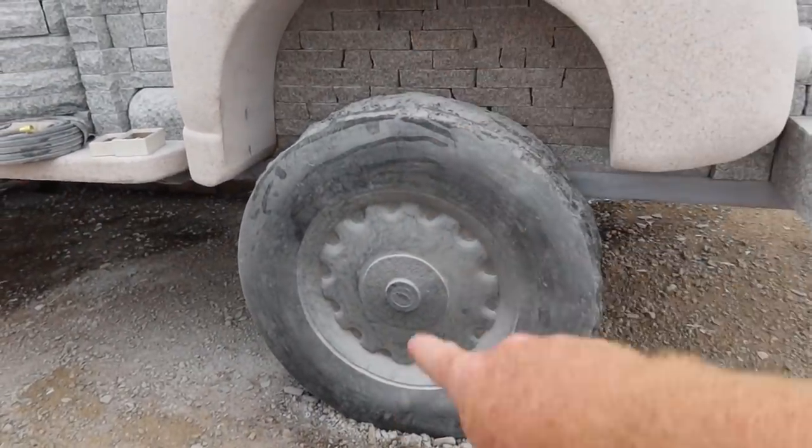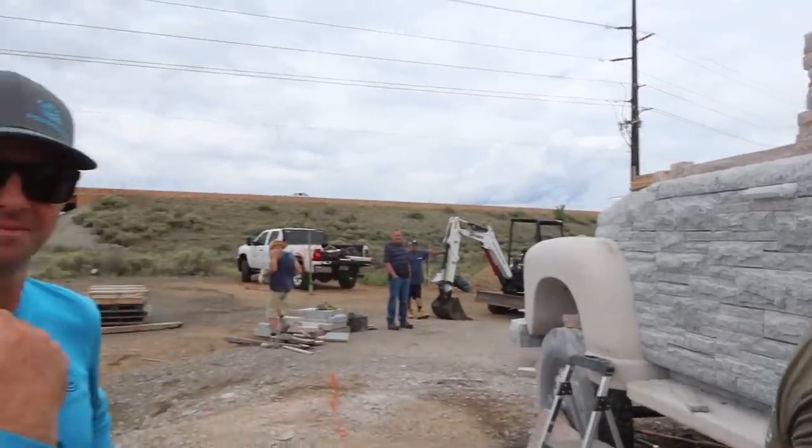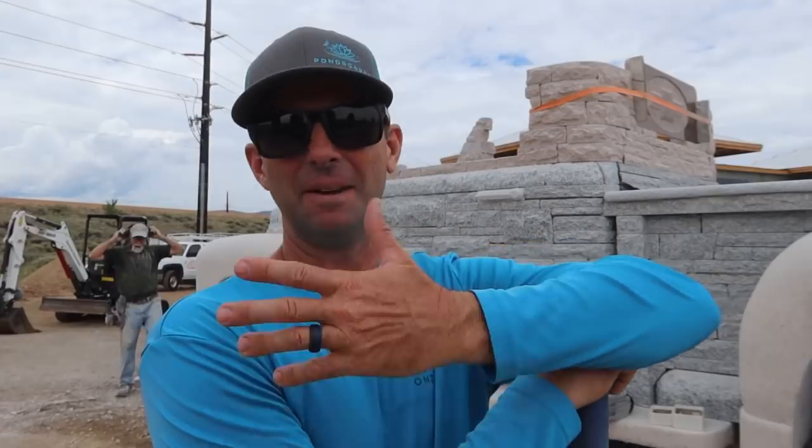To give you an idea of scale, that's a 41-inch tire right there — this high. I'm also out here with my good friend Ralph. Ralph, with Ponds AZ — when I called you and said would you be interested in doing something like this, what were your initial thoughts? We've seen Chris's work on Facebook and on his channel and it's just amazing. I don't even have enough descriptive words — this is just incredible what him and his team are accomplishing out here, and to be able to come and bring our craft to the table is really cool.